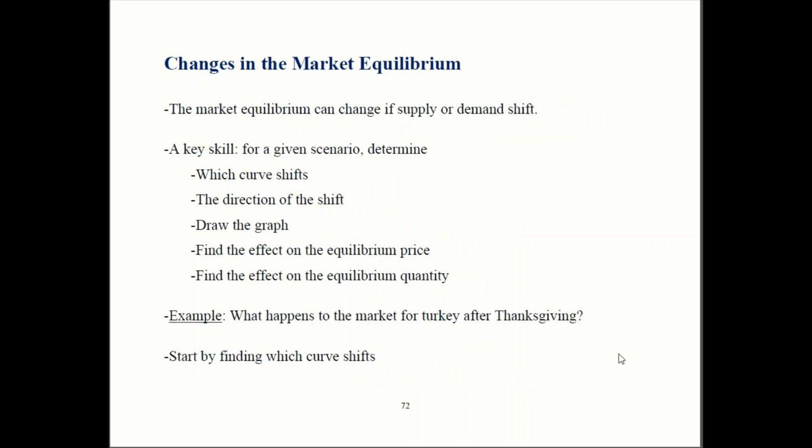So now we get to a critical skill in this course, something that might be, without exaggeration, the most important thing you'll learn in this entire course. The market equilibrium can change if things in the market change. So what you want to be able to do is read some story, read some scenario, and figure out what's going to happen to price and what's going to happen to quantity. Here's the process you want to follow to do that.